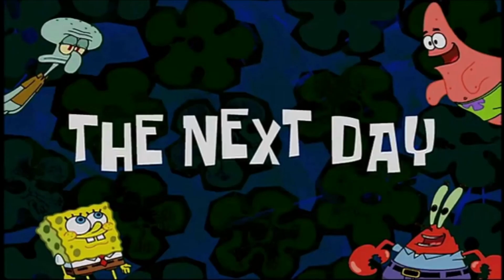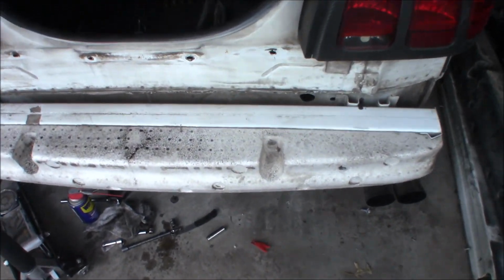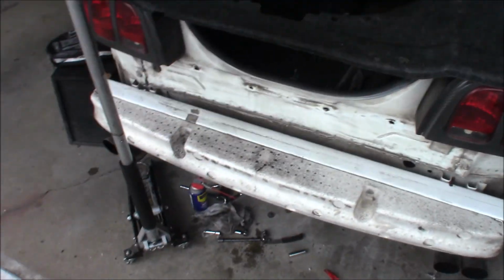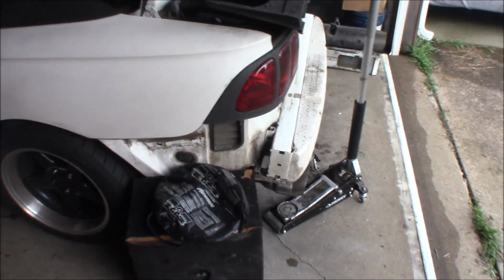The next day. Alright guys, it's literally the next day. It been raining the whole entire day after we left off the video. So the only thing I could really do is pretty much just put the bumper support on. But it's all good and solid now. And to be honest, I'm probably not going to even put the bumper on since I'm finna get ready to paint the car. There's no point of putting the bumper on when you about to, you know, paint it, so you gotta take it back off.